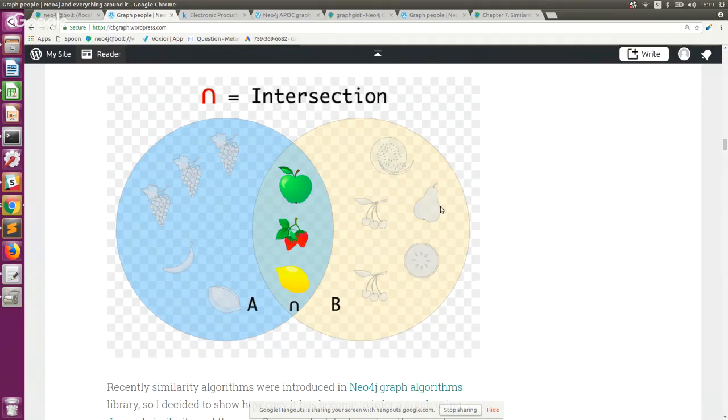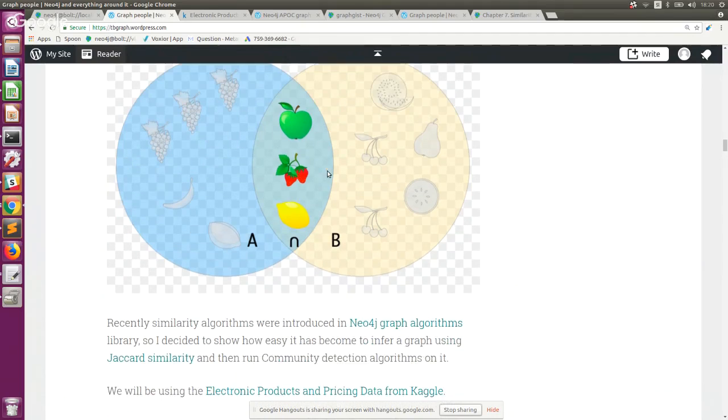And so you can see that here we're not in a Euclidean space because we don't use feature vectors, but we use so-called category vectors. We just assign a number. So an apple would be 1, strawberry would be 2, lemon would be 3, and then we just find intersections and unions. That's that.